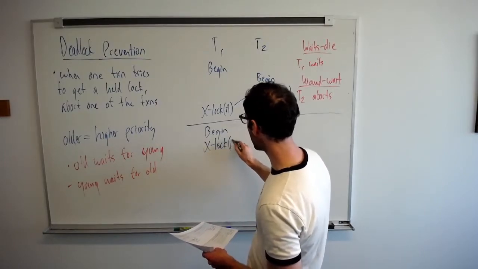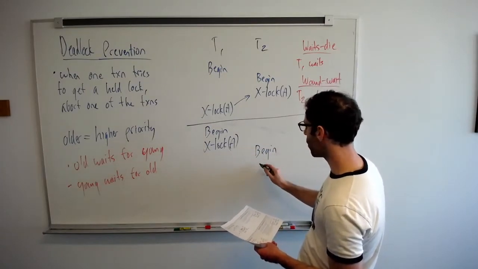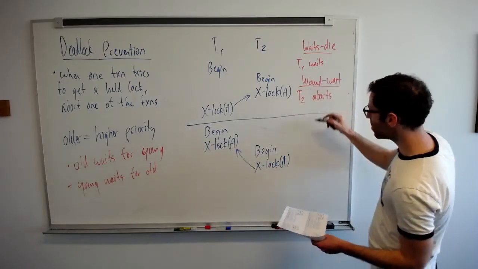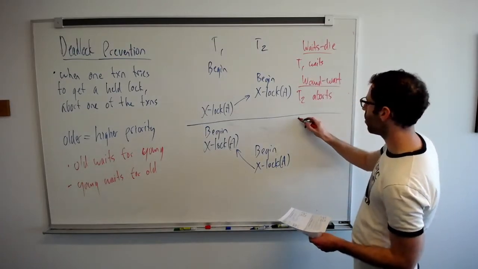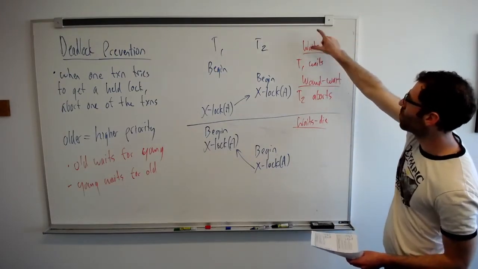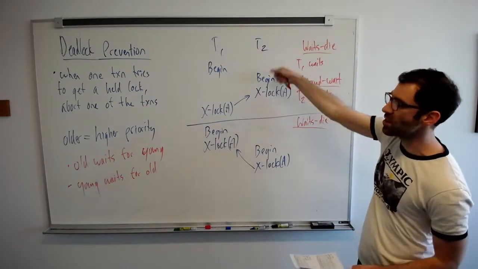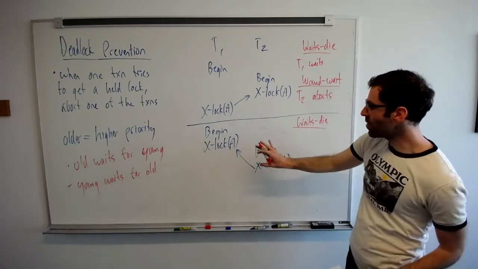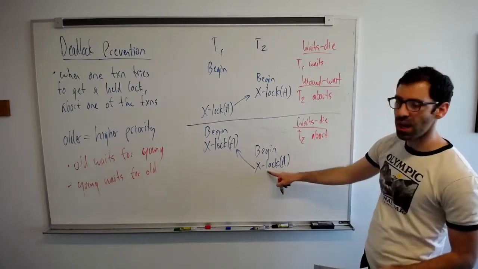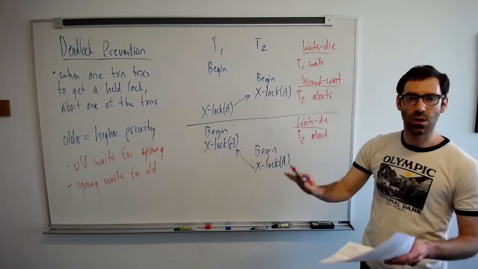The other situation is the reverse, when our higher priority transaction is the one that already has the lock, and T2 is the one trying to acquire it. This is the other direction in our policy. So when the higher priority one is trying to acquire the lock, it either waits or it wounds, it steals the lock. If it's the lower priority one trying to acquire a lock, it dies. So T2 says, can I lock A? No, I can't. It's held by a higher priority, so I should just abort in order to avoid deadlock.